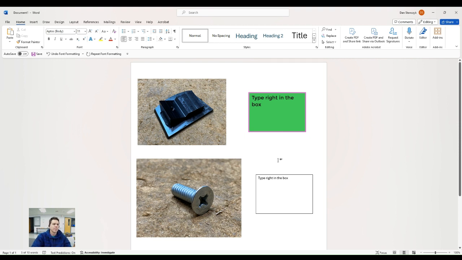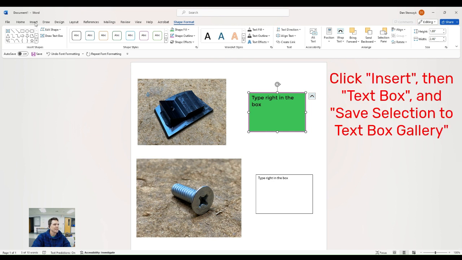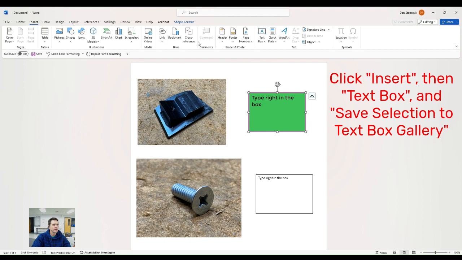So now that you know how to make it, let's say you're doing a couple work instructions and you want to be able to save what you've created so you can use it for the future. You can do that. You could have your own text box library. So what you want to do is click on your text box and then go back up to the main menu. Up here at the top, click Insert. Go to text box.